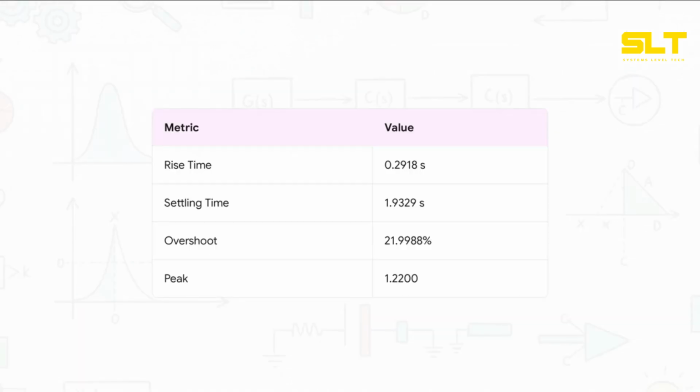Let's look at the definitive, hard data from the MATLAB output to really quantify this win. Our rise time is now a blistering 0.29 seconds. But more importantly, our settling time, which, remember, used to be well over 100 seconds, is now exactly 1.9329 seconds. We achieved this absolutely massive performance boost while keeping a totally acceptable overshoot of about 22%. The math worked perfectly, plain and simple.